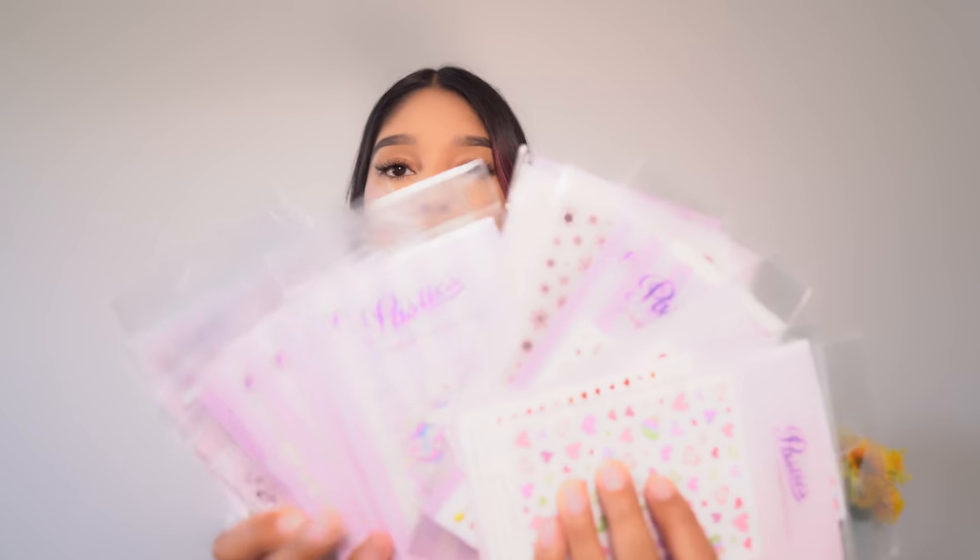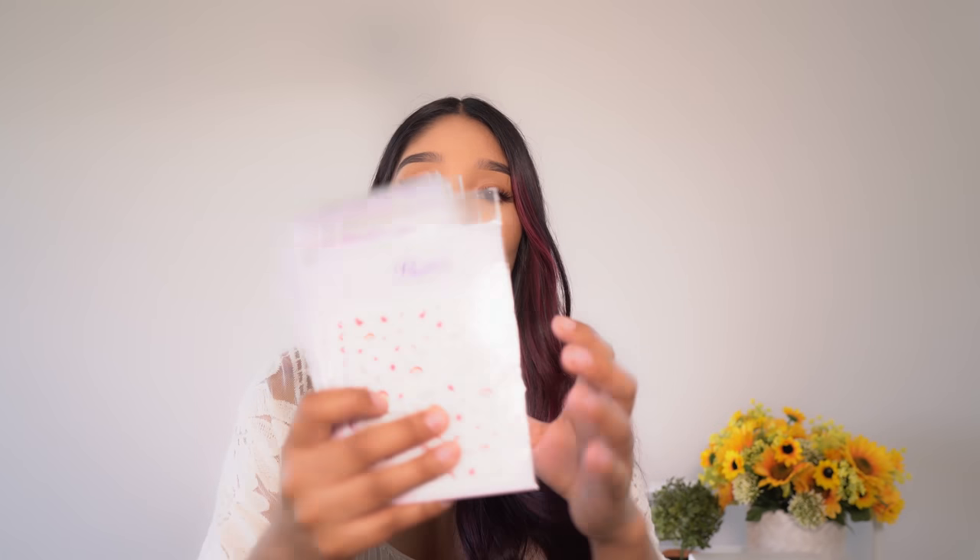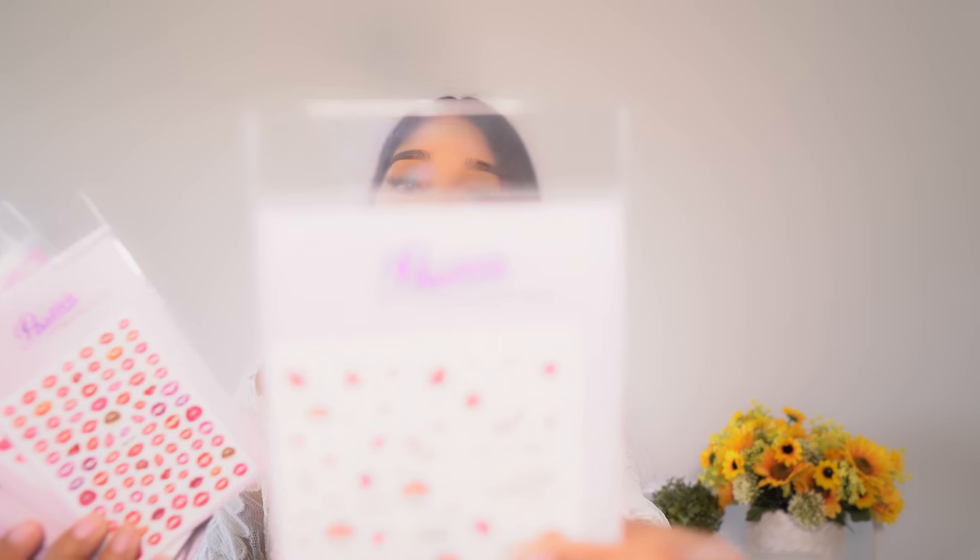Talking about easy nail art, I'm going to be talking about decals. Like I said, I used to be a hater and never had a collection of decals — well, now I have a lot. The amazing part of decals is you're going to get the perfect design each time and have a huge variety. It's really nice when clients don't know exactly what they want — you can just pull out your decals and show them. I have flowers, hearts, snowflakes, little Easter bunnies, Christmas designs, Halloween, New Year's. Profiles Backstage calls them pasties on their website — they're super cute and you just pop them on, put some top coat over top, and you're ready to go.